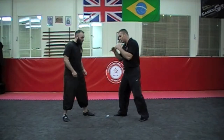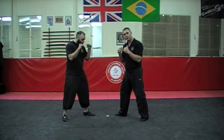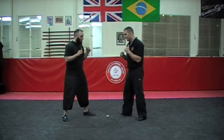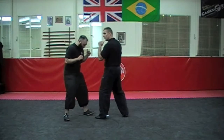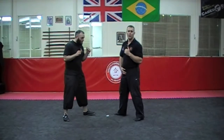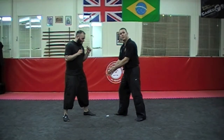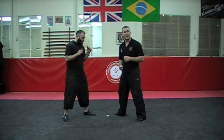So when I throw this kick now, if he stands there in his fighting position, from here I'm trying to come into the inside. I could come up higher. I don't want to go for the groin — it's too soft and it moves around too much. But if we identify the nerve points on the inside of the thigh, we're going to get a good reaction.